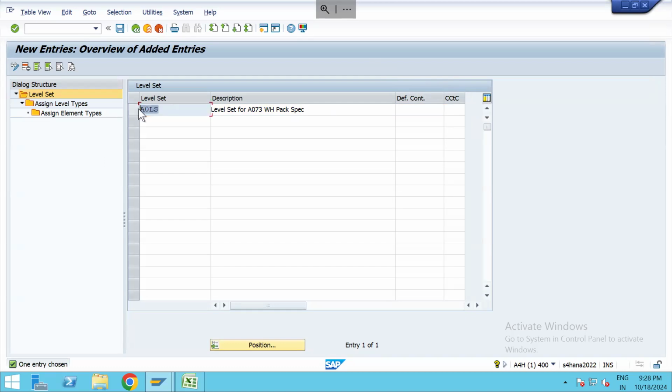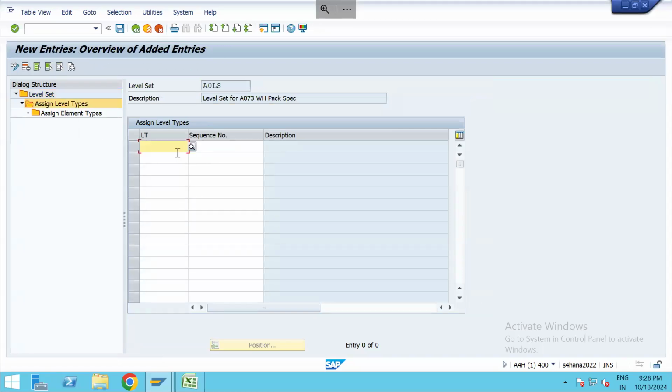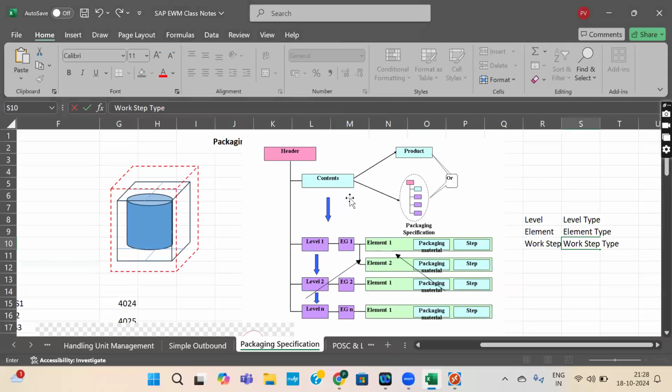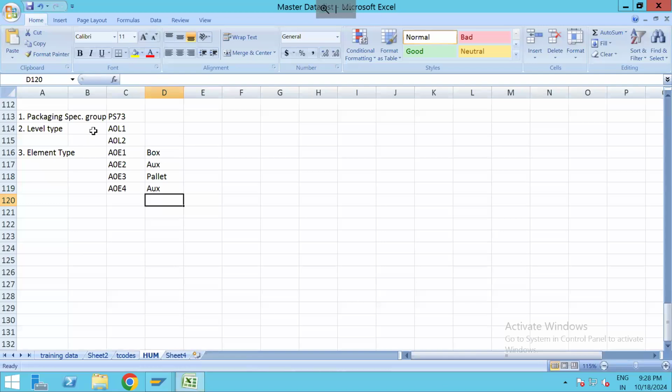Now level set means set of levels. So inside this level set, what are the level types you would like to assign? And the sequence is also important. In the first sequence, which level type should come? This level 1 is for, let's say, box packing. This level 2 is for pallet packing.